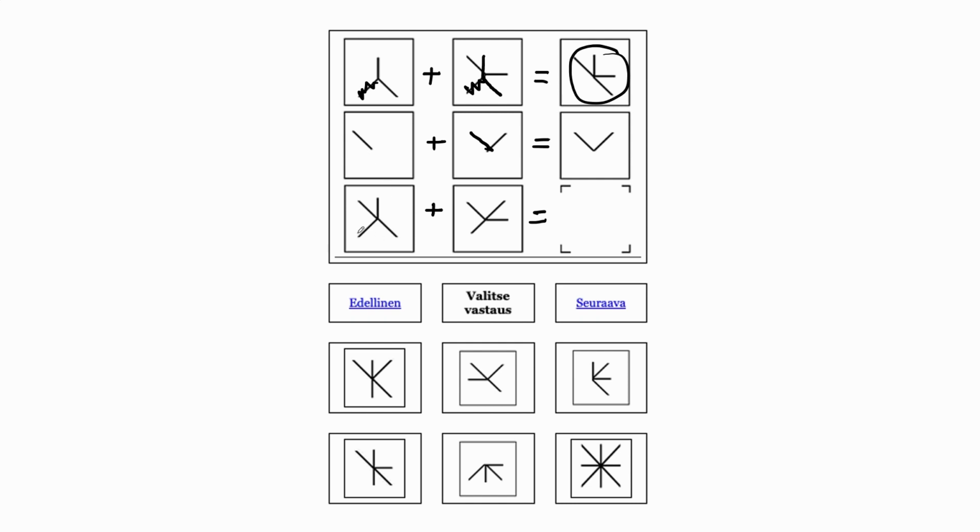How about this one? Well, this one will disappear, that's for sure. This one will disappear because they're on top of each other. And then we'll have to add this one because it doesn't overlap with anything else. And then just this one. So we'll get something like this. The only figure that looks like that is this one.